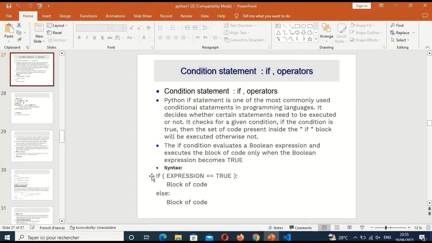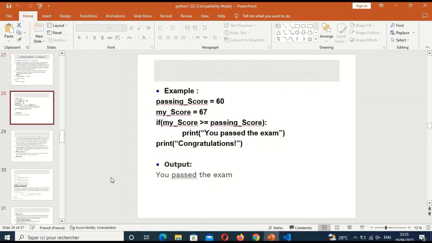Syntax: if a given expression is true, we are going to execute this block of code. Else, we are going to execute another block of code.